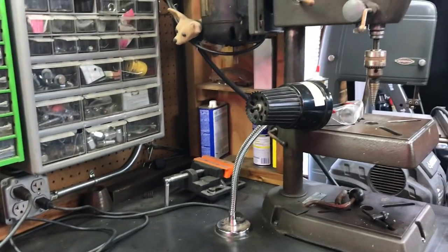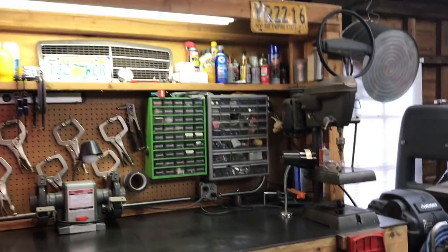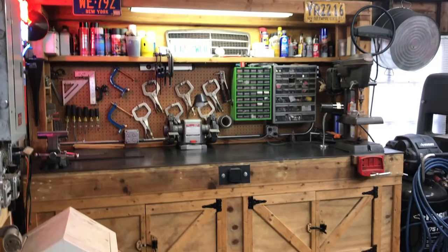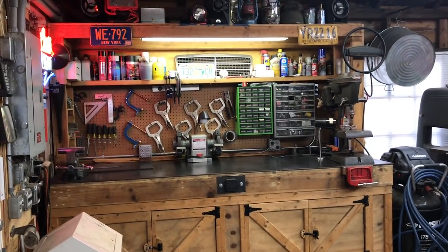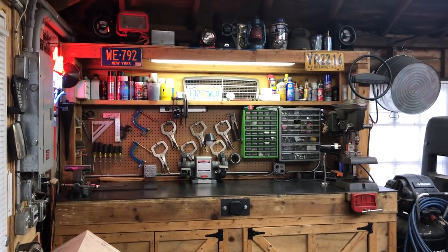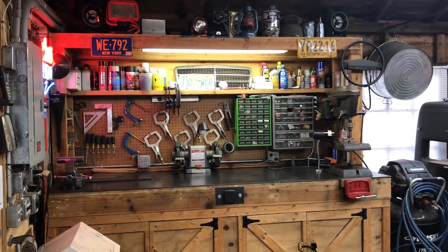I made it to be modular, because this whole setup here weighs around between 700 and 800 pounds, and it's really difficult to move. It's 8 feet wide and 3 feet deep, and it's about 7 feet tall, a little bit more than 7 feet tall.